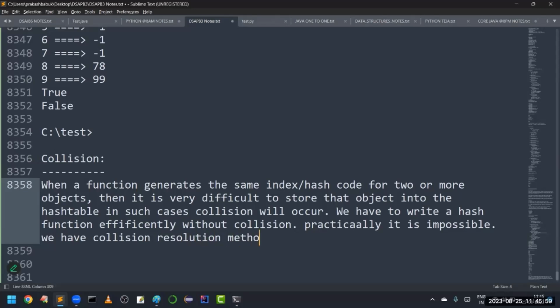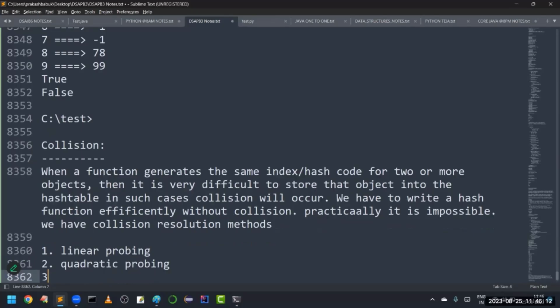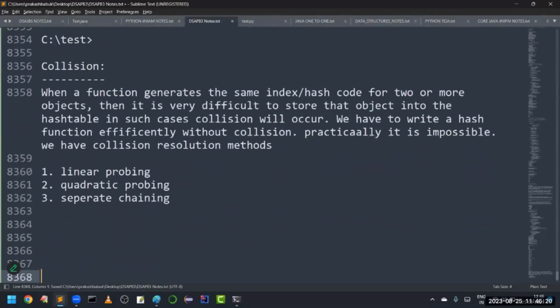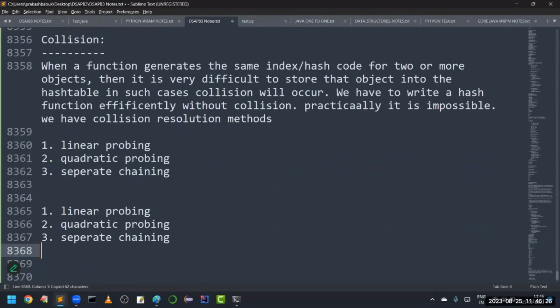What are those methods? One is linear probing, the second one is quadratic probing, and the third one is separate chaining. Like this we have three techniques. By using these three techniques we can avoid the collisions in the hash table.